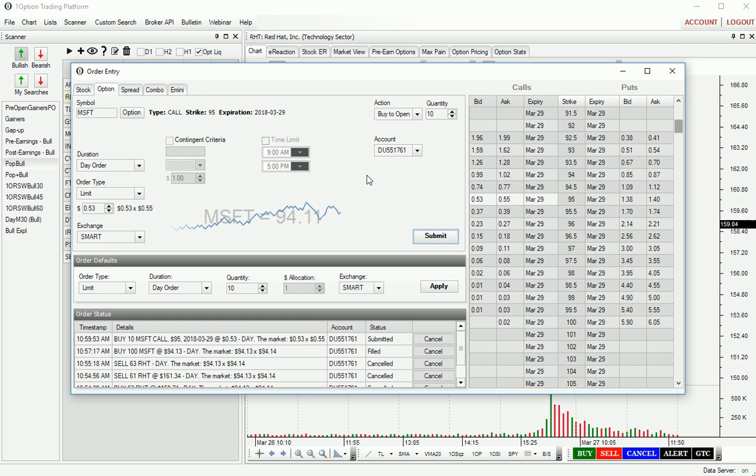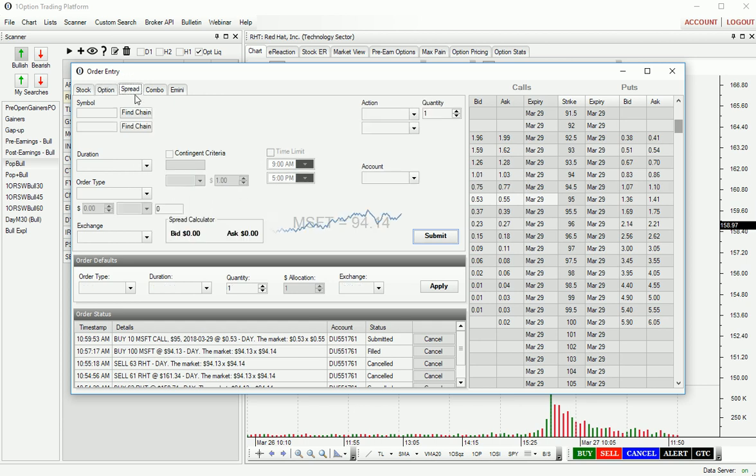I'm just saying, let's say that I'm very bullish on Microsoft. I haven't even looked at the chart today. I'm going to show you how to enter a spread order. So again, let's assume that we are bullish on Microsoft. And maybe we want to sell this 93, 92.50 bullish put spread. So bullish put spread, I'd be selling the 93 strike and I'd be buying the 92.50 strike.